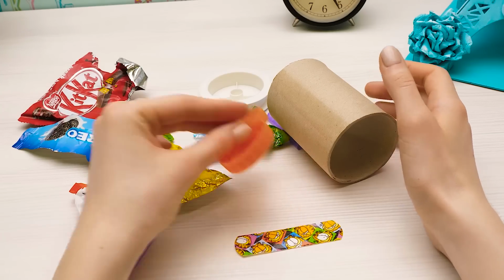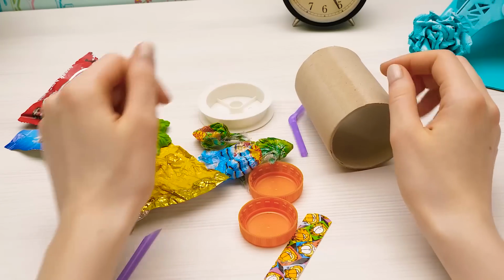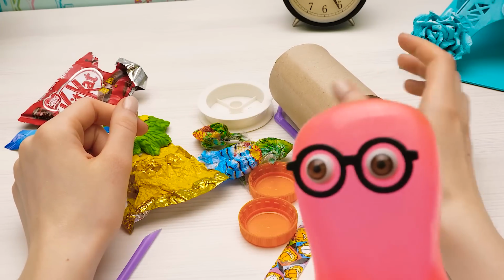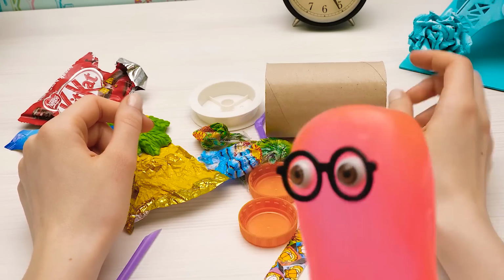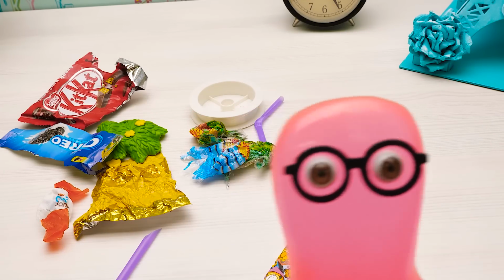Let's see what we've got. Very useful caps, a paper roll, and some fishing line. I've got an idea. Have you heard about marionettes? Yeah! These candies taste horrible. These aren't candy, Sam. Come, I'll show you.